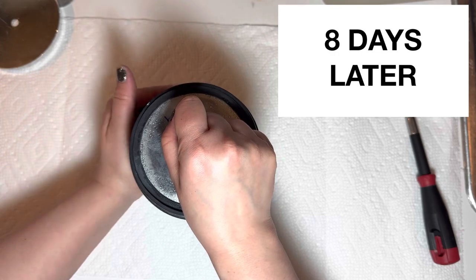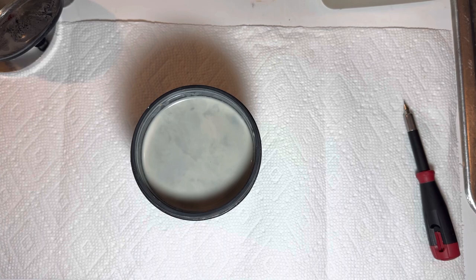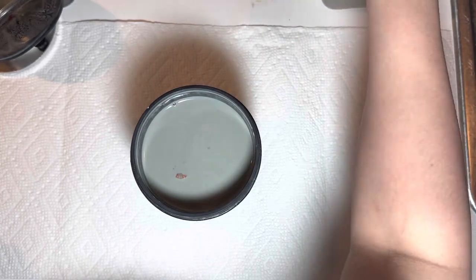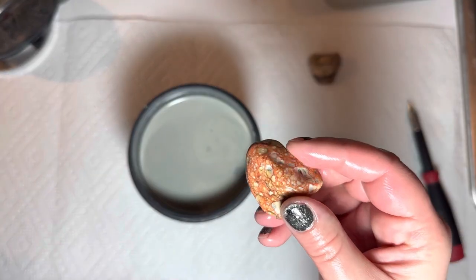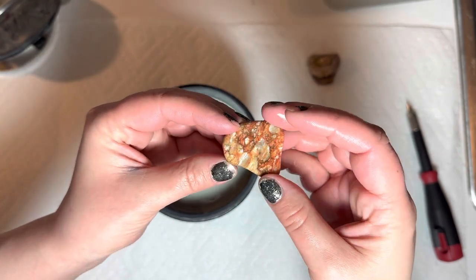All right, let's have a look 8 days later. Ooh, no foam at all. And let's dig in. It's a very watery mix. Let's have a look at the stones. Ooh, that looks cool. Check it out. And this one. Oh yeah, you can see there's lots of pitting in this one. And this stone is so notorious for that.